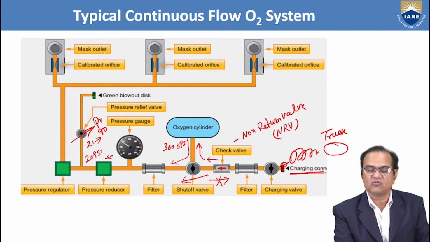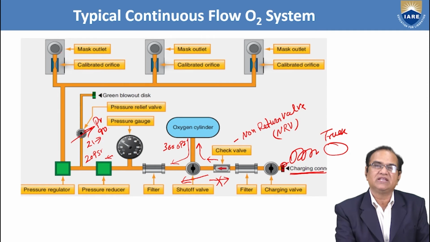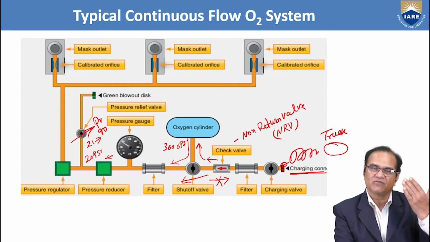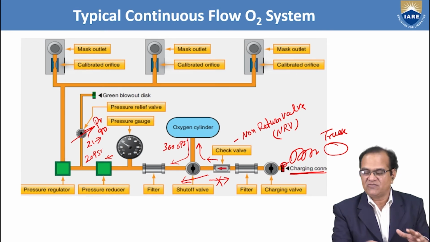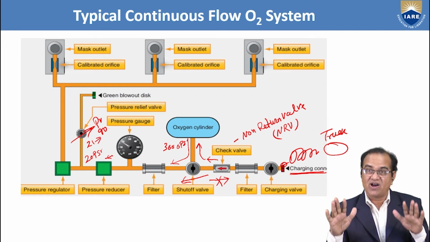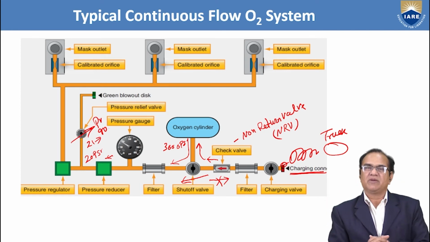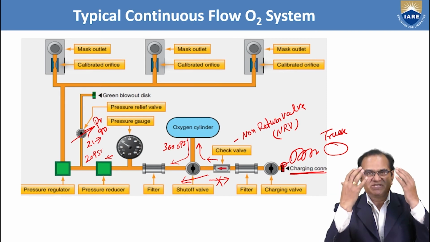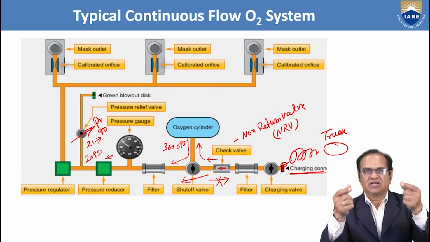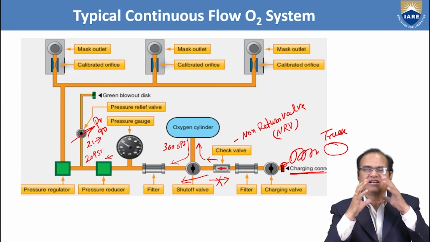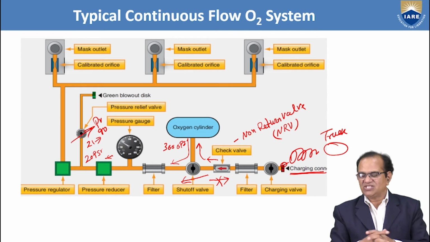Here we have the mask outlet. You might have seen in the aircraft, the air hostesses explaining how to wear the mask and how it will fall down. As and when the oxygen level is falling inside the cabin, the mask will automatically fall down and hang in front of you. You can hold it, pull it 2 times like this, and your special oxygen will start.